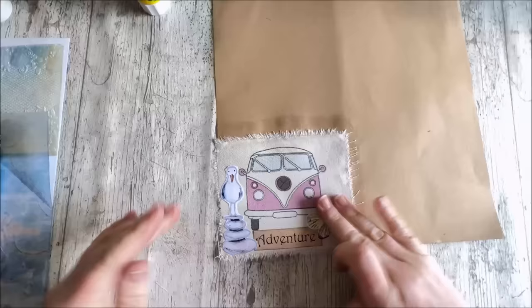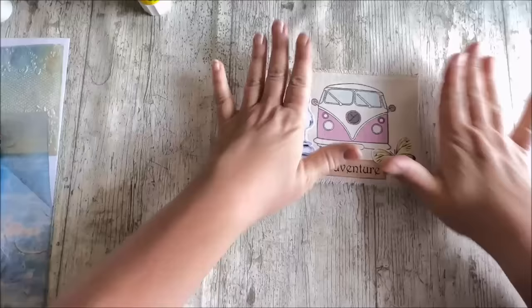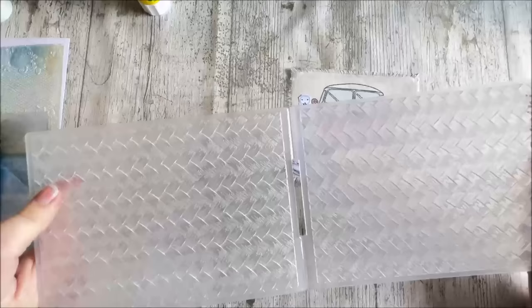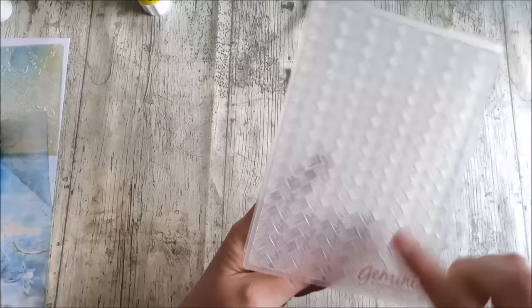So the next thing I'm going to do now is grab an embossing folder. All my embossing folders I've bought second hand off eBay or from Facebook Marketplace, so I couldn't tell you where they come from, I'm afraid. But this one is a Gemini. It's like a crosshatch, so it'll give almost like a texture of fibers in fabric — obviously bigger. Is there something that you use all the time in your crafting that you know full well how to use, but every time you go to use it you either do it wrong or forget which way around it goes? That's my Achilles heel with embossing folders.